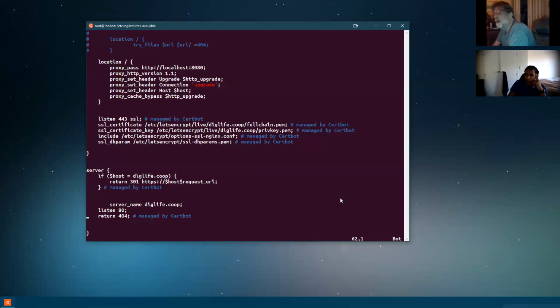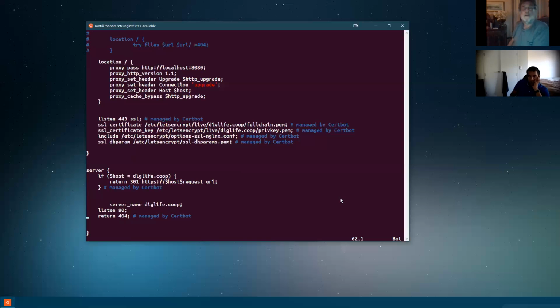Where it says server, and it says if host equals diglife.coop, then it returns a 301 return code, which is a redirect to HTTPS. It redirects to the secure server.